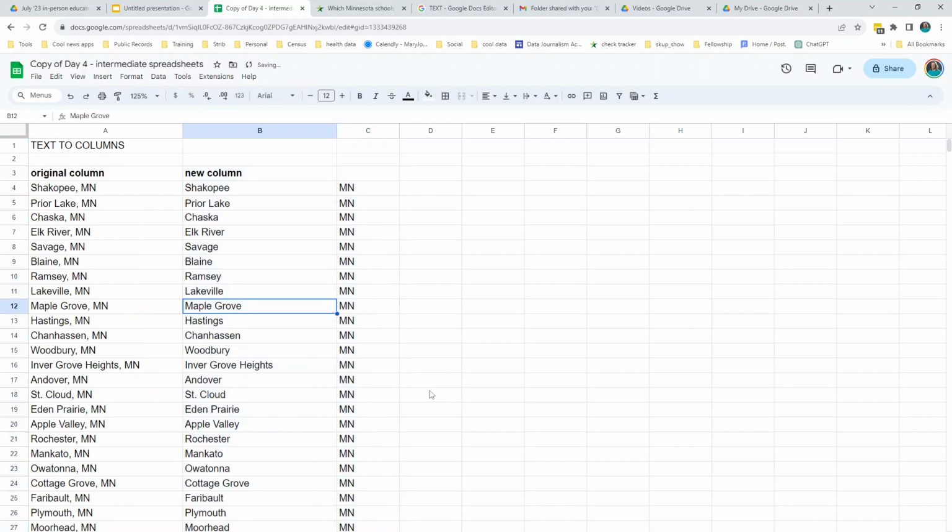Boom. It has already guessed that you want a comma, and it will find that delimiter if you need it. If you're doing this in Excel, it will ask you what the delimiter is and will give you a little more work. So do you see how it actually got rid of my new column? It split it into, that's why I had to make a separate column. Okay, all done with strings.